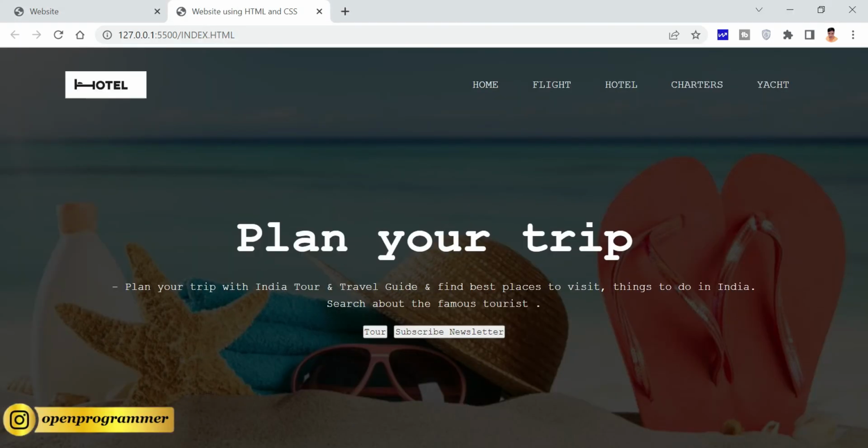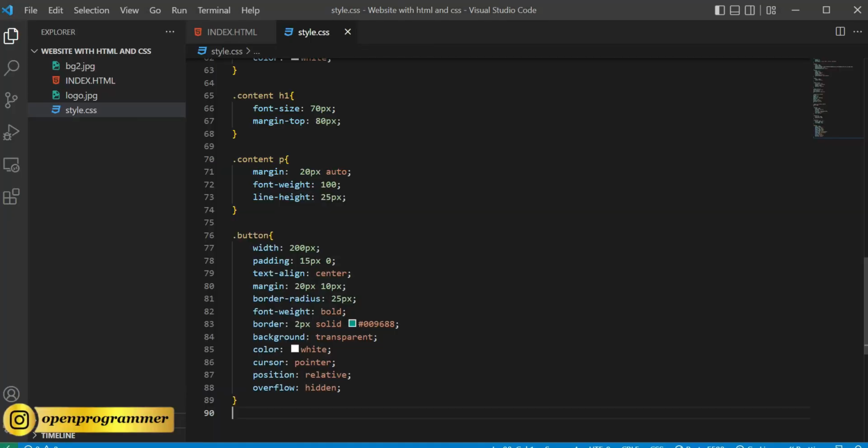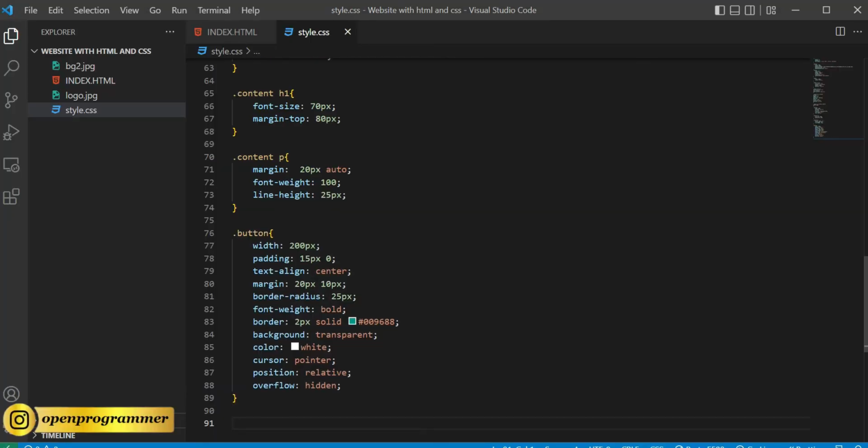So after this button, now let's give some style to span.